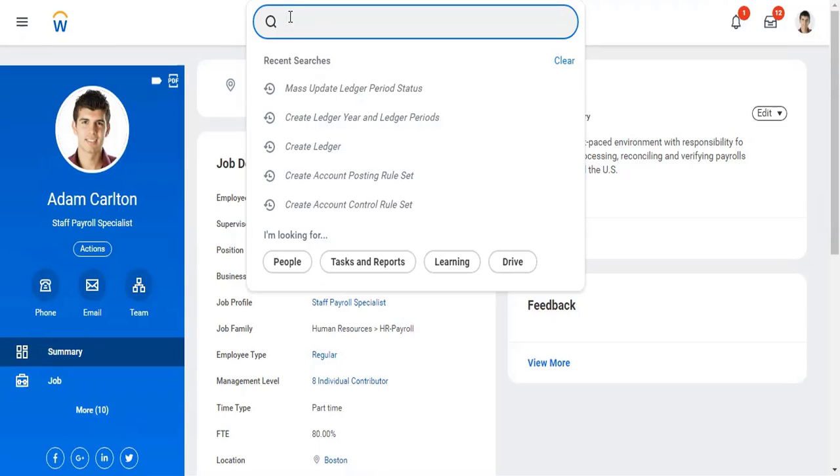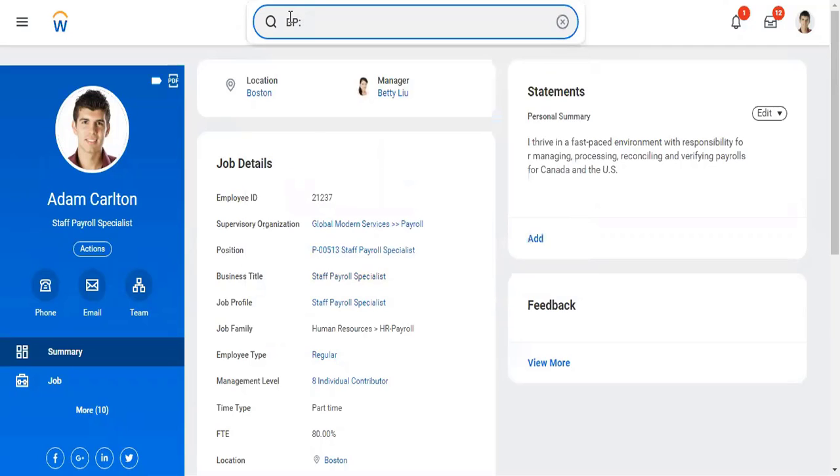Okay, anything which is like a one-time activity, like say mass update ledger period status, that's just one activity or task. But creating journal, creating customer invoices, supplier invoices is a continuous process. It's not just a one-time activity. Okay, so that's why we call them business processes. And find the business process, that typical business process that we are talking about right now. And once we come to the business process chapter, we'll talk about this in detail, how to talk about different business process configurations and so on. But right now, as we are just talking about the journal here, that we're going to start.